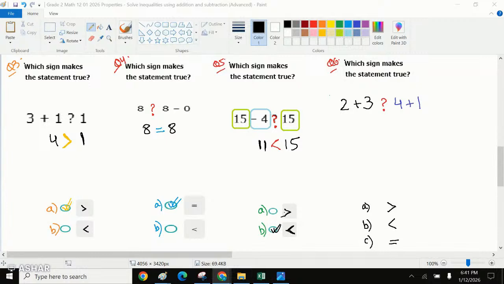Yes, thank you so much. Your answer is perfectly correct. That is 2 plus 3 was 5. And we know that 4 plus 1 was also 5. And we know that 5 would always be equals to 5. It cannot be greater than, it cannot be less than, right? Okay, option C was the correct answer. So please go through the remaining questions. Very easy topic. You just have to click on the A, B options and you'll find your answers.